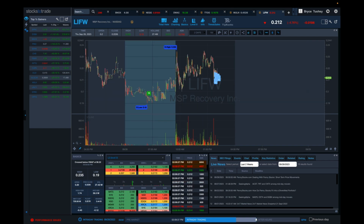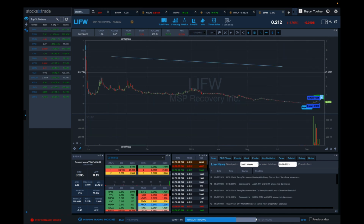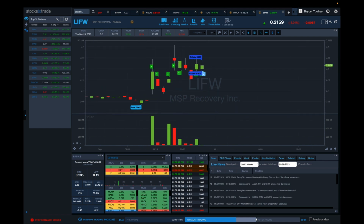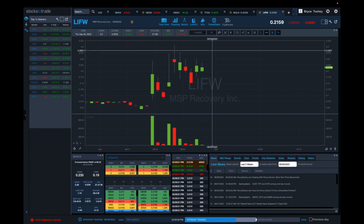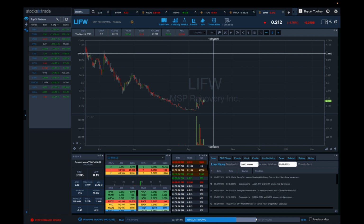And then one more I really like is LIFW. This is a runner, a sub-dollar penny stock, NASDAQ runner from a few days, about a week ago. And it's just consolidating really nice on the daily chart, decent volume coming in, a lot of resistance, very clear levels at 25 here, in my opinion. 25 cents is that trigger spot. If we can break through that 25 cent level here in the next day or two, I could see this curling and potentially ripping through 30 cents.